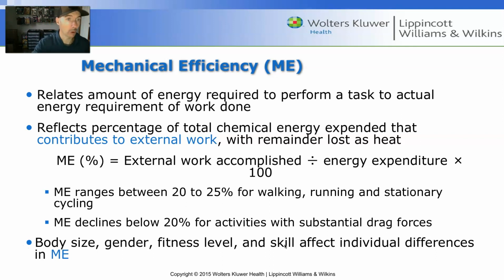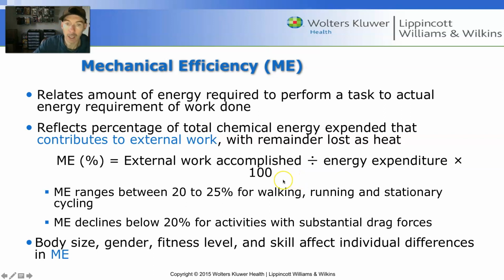So if those two people are running a race against each other, the skilled person who is more efficient is most likely going to win the race, right? Hands down. In this equation, this is again not something I'm going to ask you all to complete or even understand right now, but just to generally explain it. Efficiency is a function of work accomplished divided by the energy expenditure, right? So how much energy was expended, how much work was accomplished, you divide that by 100 to get a percentage.